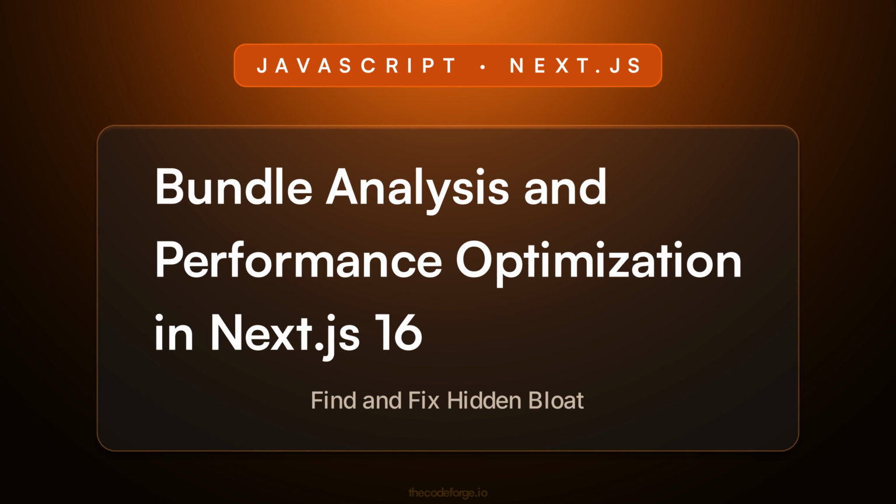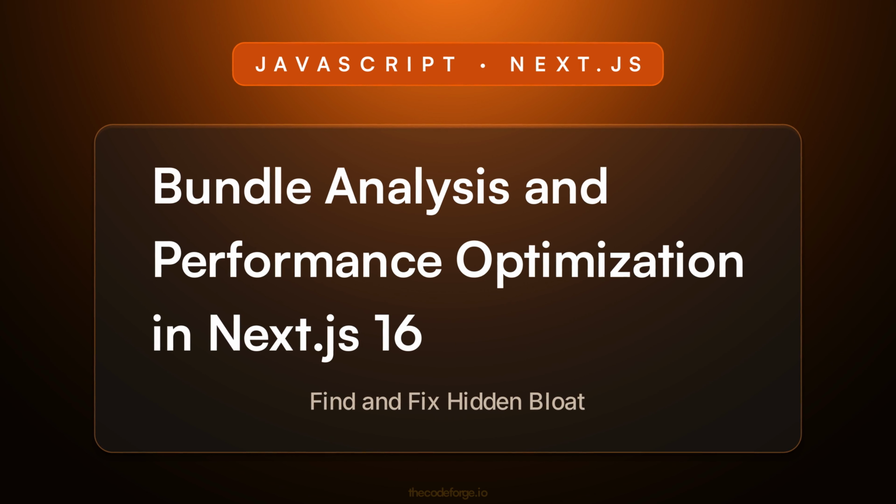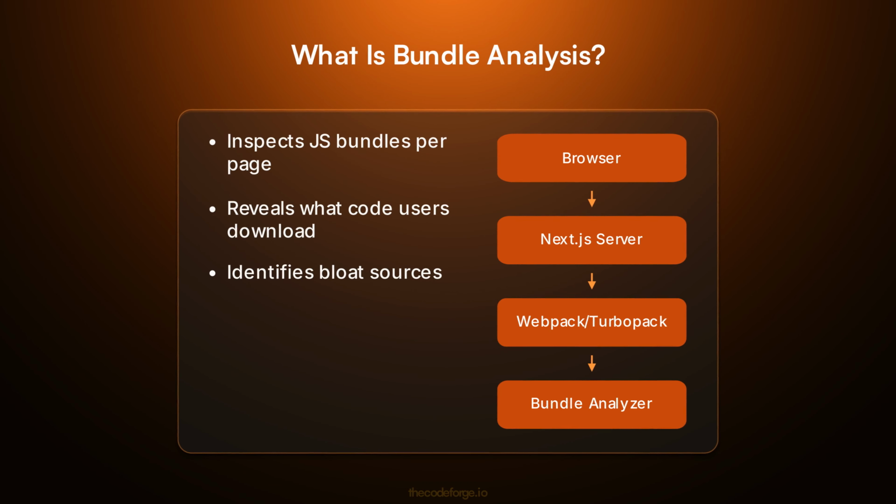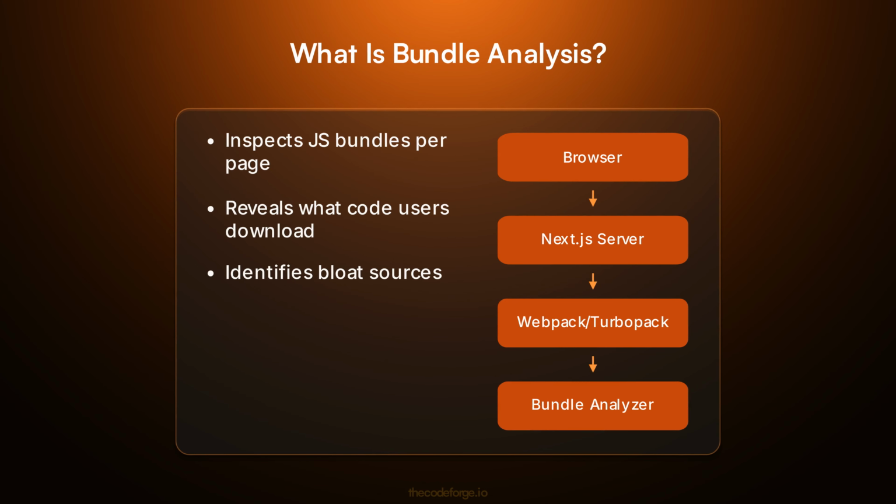Let's break down bundle analysis and performance optimization in Next.js 16, how it works, and the exact mistake behind that failure. Bundle analysis answers one question: what code are my users actually downloading? The primary tool is @next/bundle-analyzer, which generates interactive tree maps of every page's JavaScript bundle. Each rectangle represents a module. The larger the rectangle, the more bytes it contributes.